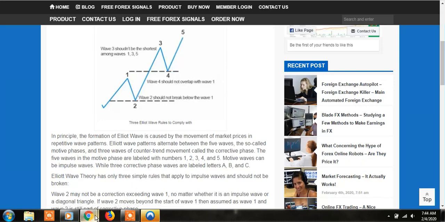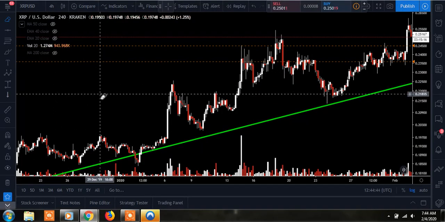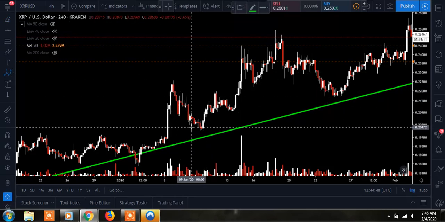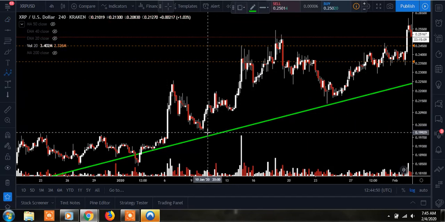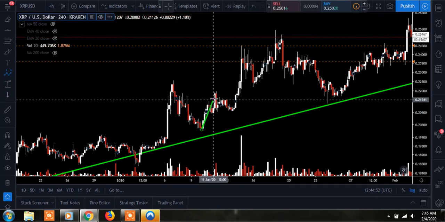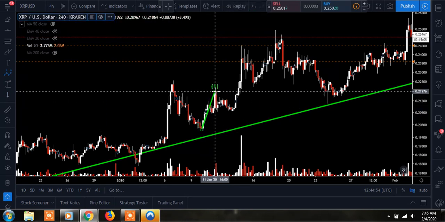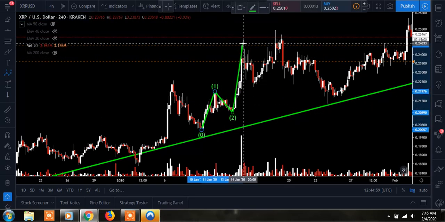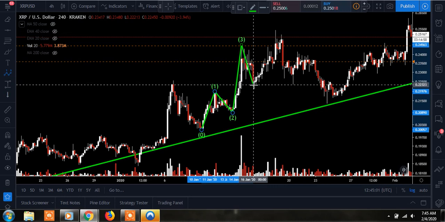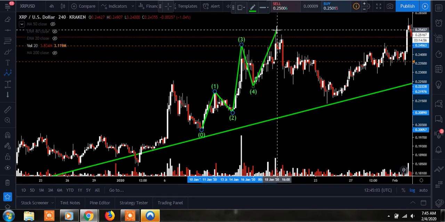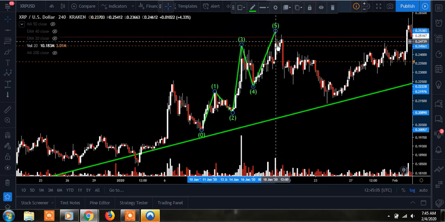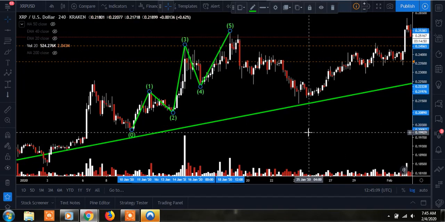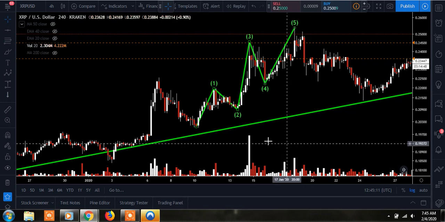And what I want to do is go back to XRP here and show you this example now. So as we're going through Elliott wave, what we would see is we're coming out of this correction after a very strong pump here. So we'd go from this area right here. This is going to be our first impulse wave. So wave 1 we have here, our corrective wave 2, then we'd go up for our wave 3, wave 4, then to the top of wave 5, right in that, and then you'd actually have your A, B, C correction, but we're not going to talk about that in this one. I just really wanted to look at the impulse waves here.